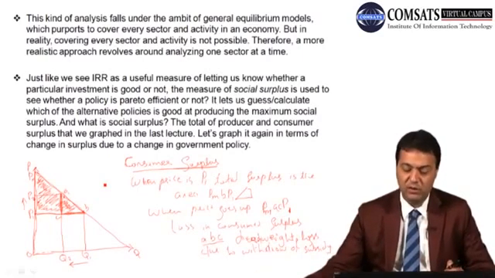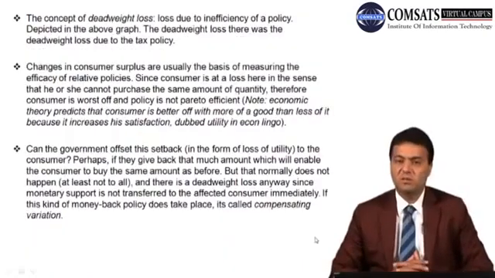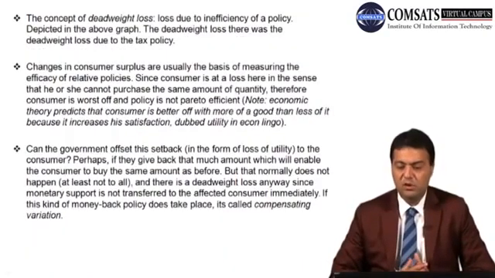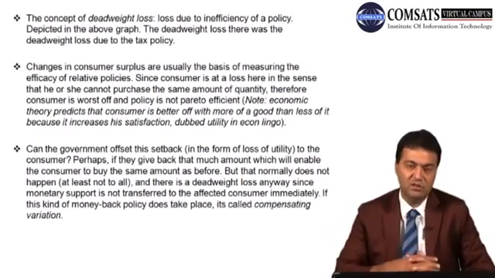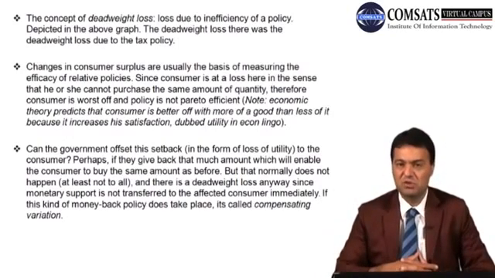So, let's move to the next slide. What it says, the concept of a deadweight loss: loss due to inefficiency of a policy. We just saw what the deadweight loss would be in that triangular area depicted in the above graph. The deadweight loss, there was deadweight loss due to the tax policy. It's not exactly tax policy. I said it can be due to a subsidy.